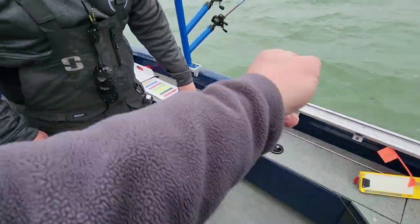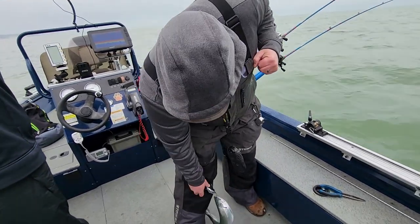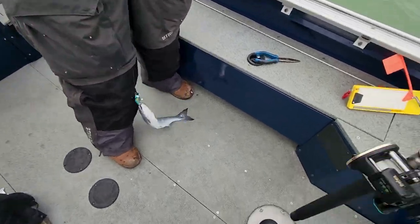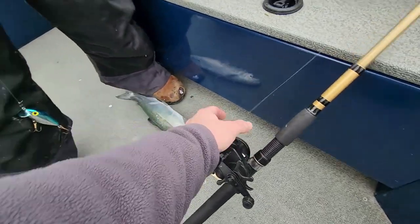Very nice fish. Do we need more footage? Are we still going to roll or what? What are we doing there? Send it. Let's just fun fish for a little. Yeah, let's fun fish for a little. Ow. Watch out there, bud. Here, let me get the... Hold the rod. Bleeding good? Oh, hey, he's off.